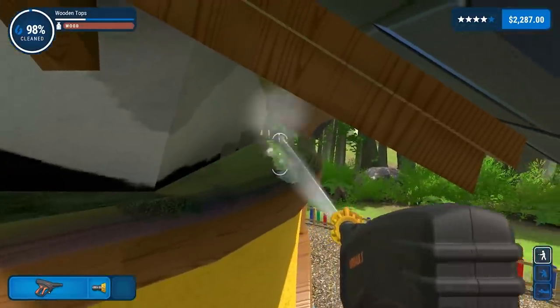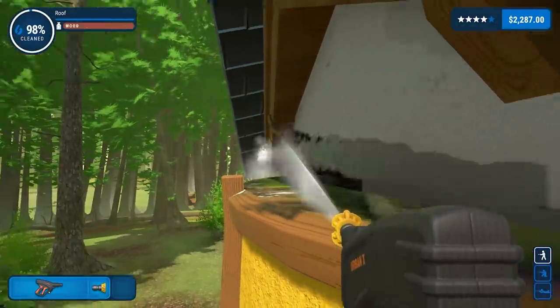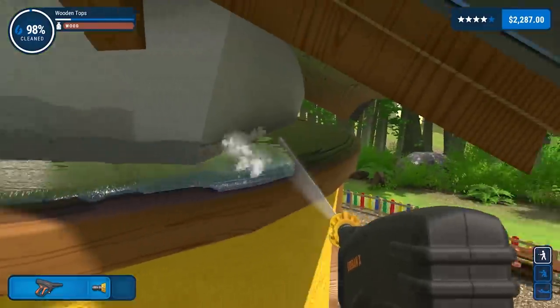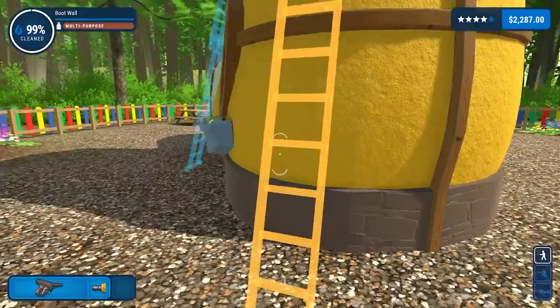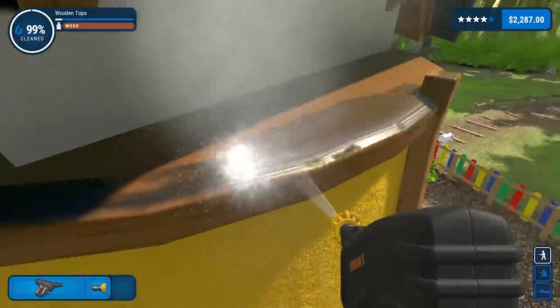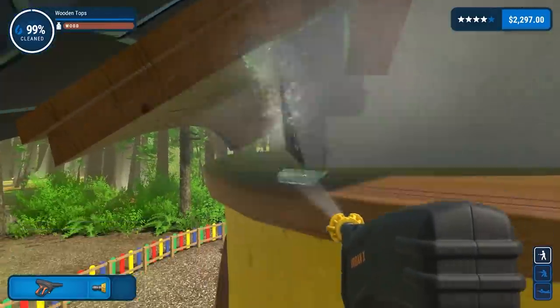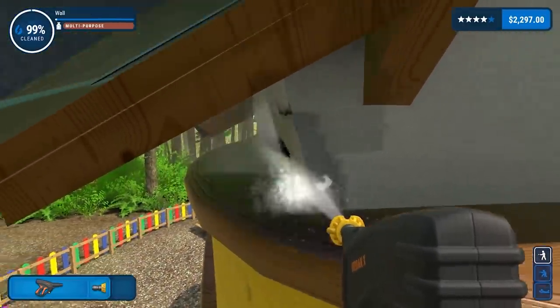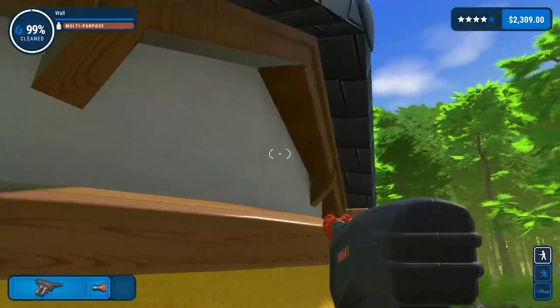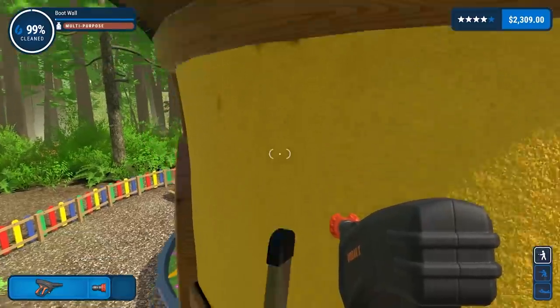Oh, I guess I figured it out on accident. Okay. I just jumped on the ladder and it was like, oh, hey man, here's the perfect positioning that you were wanting, by the way. So I'm assuming this is also going to work for me right here. Yeah. All right. Well, wooden top cleaned. And I can also get the inside of this wall now, which is nice. Oh, yeah. Wall clean. Oh, all I had to do was the most dangerous stunt known to man.